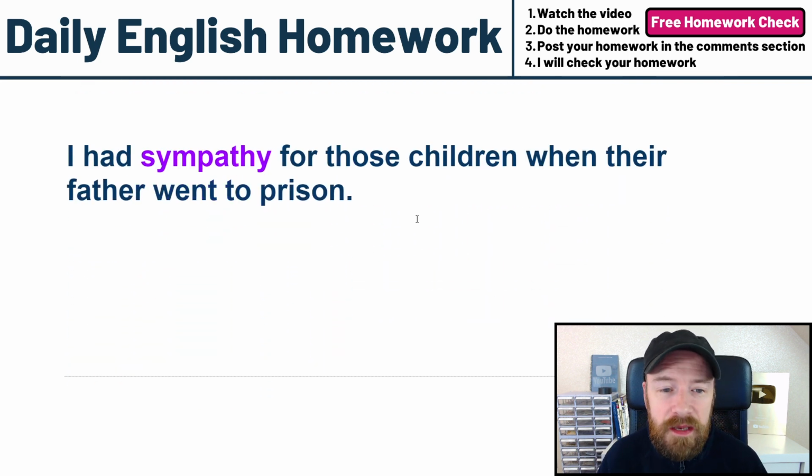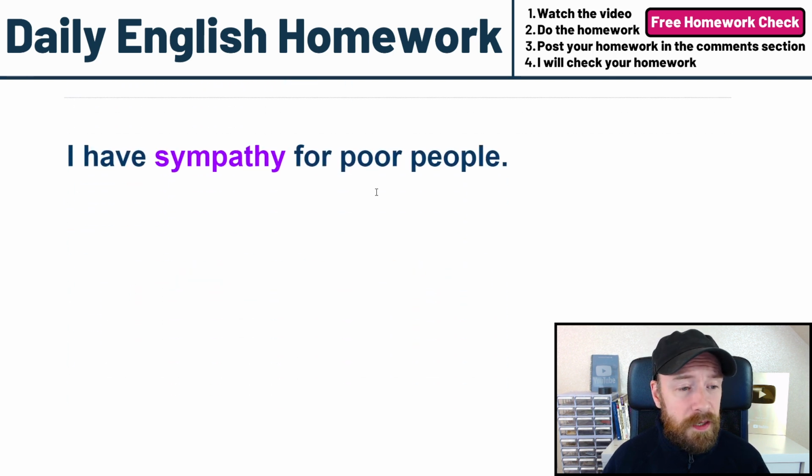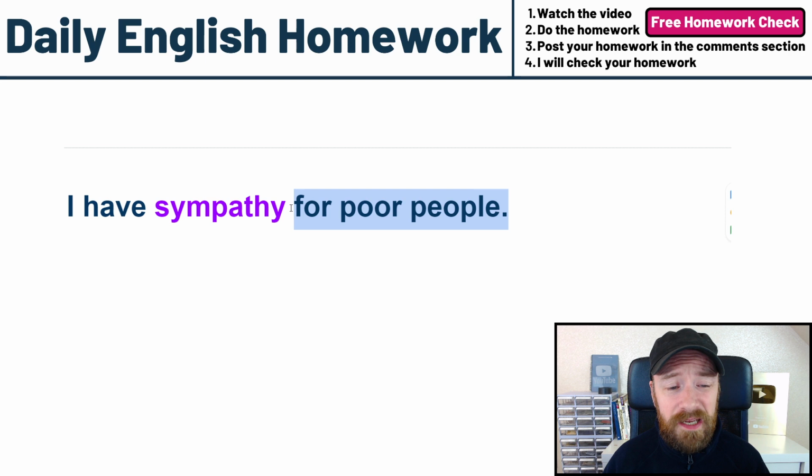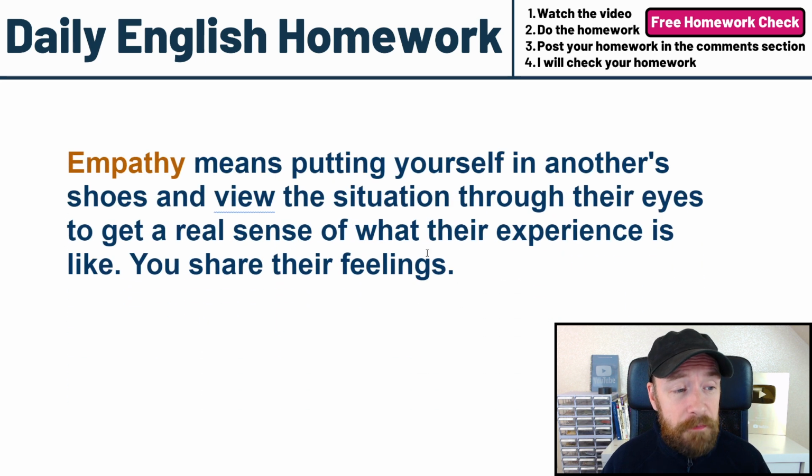I had sympathy for those children when their father went to prison. All right, so I see a family, there's some children. The father went to the prison. Oh, this is bad because now the children have no father. I feel sympathy. I feel bad for that family. And I understand, those children, they're going to have a tough time. So I feel sympathy for them. And I have sympathy for poor people. I understand their life is not easy, and I feel bad for them. That's sympathy. Let's go on to empathy.